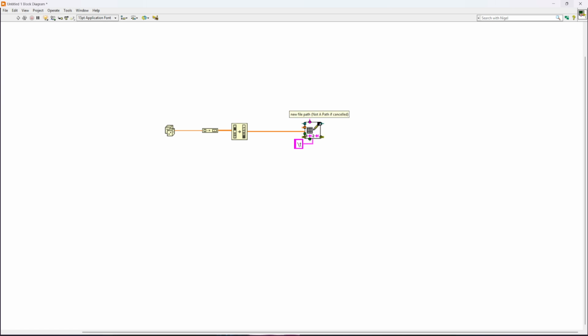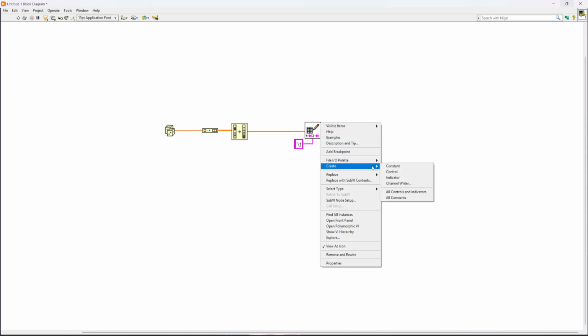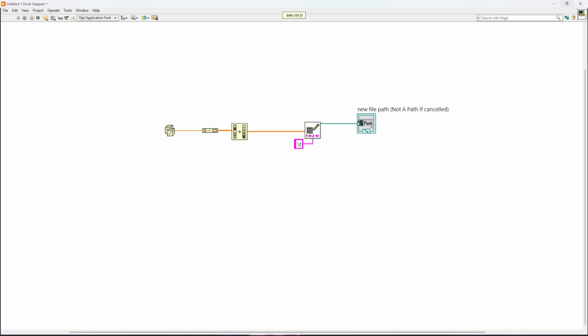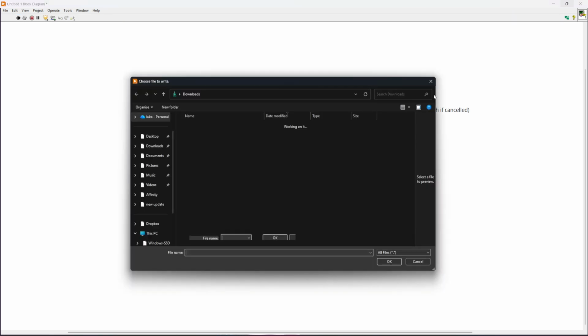Right now we will also create an indicator, new file path, like so, and we can now run the code.